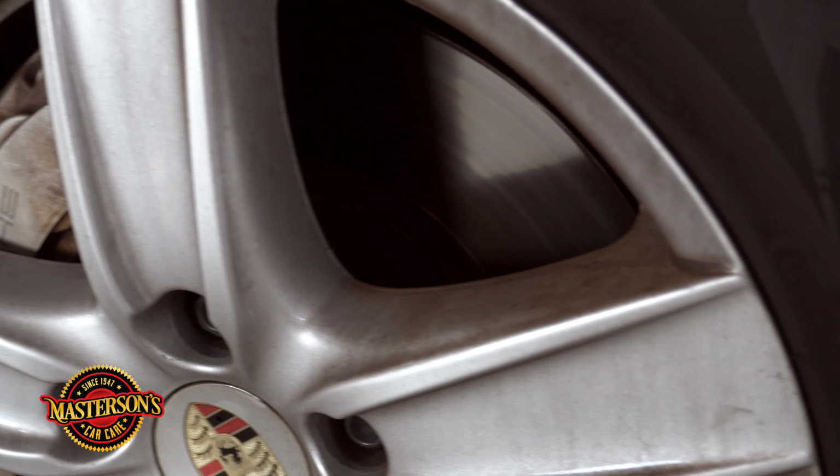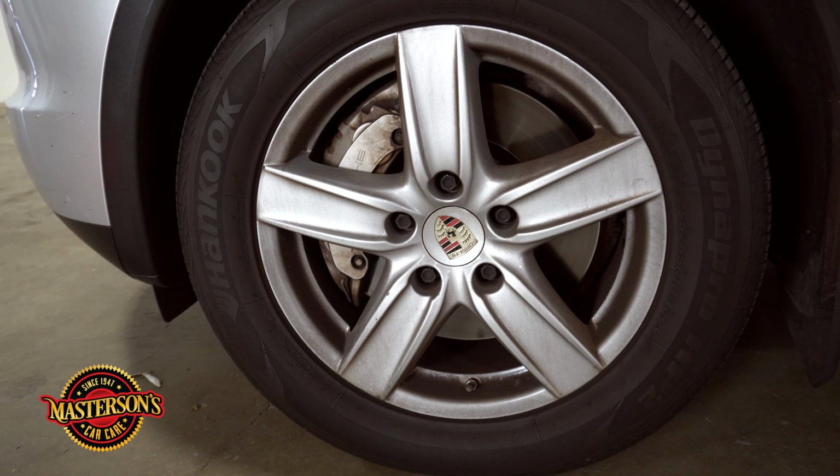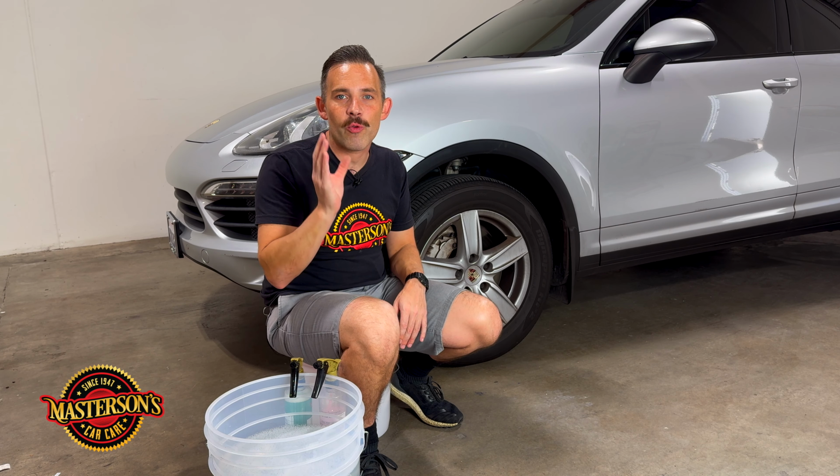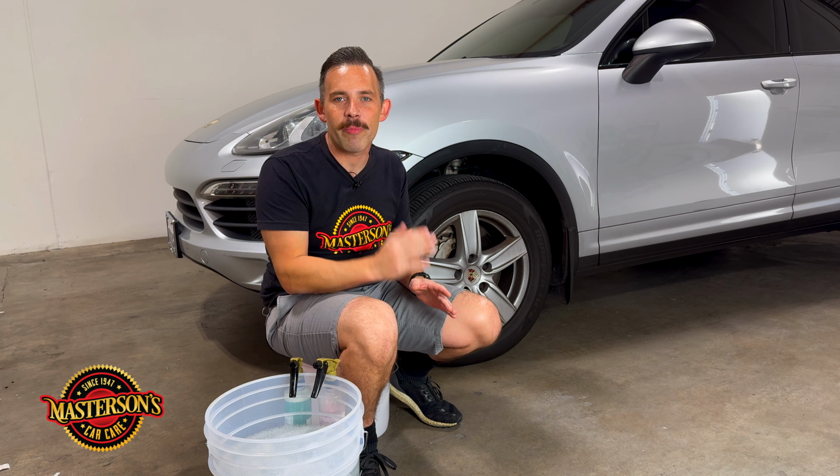Now, Porsche is known for smashing the Autobahn records and getting that great braking. And how is that done? It's getting it done through aggressive brake pads. And those aggressive brake pads create a lot of brake dust. So these wheels have a filthy amount of brake dust on them.